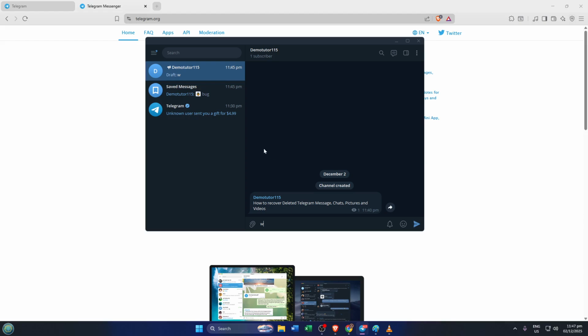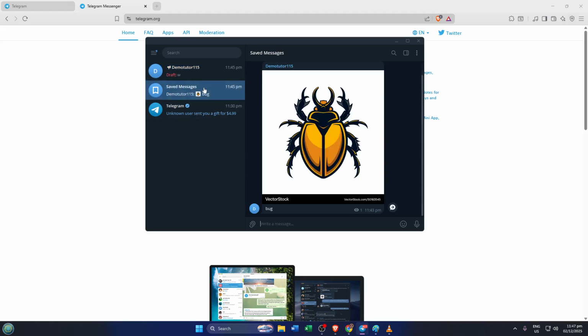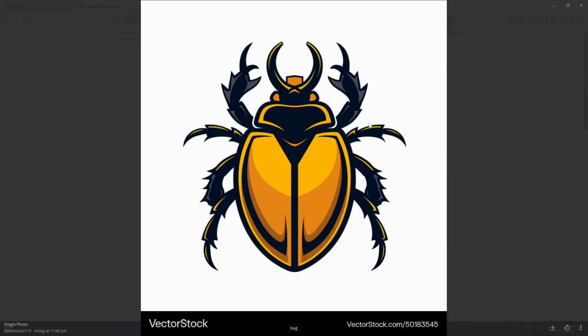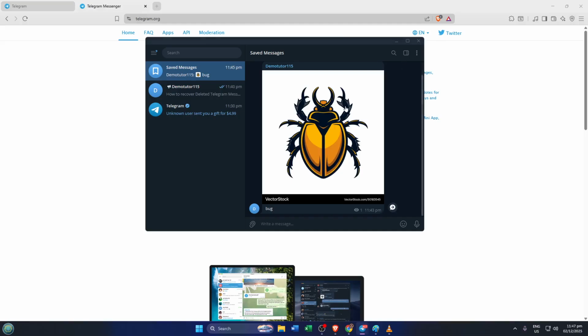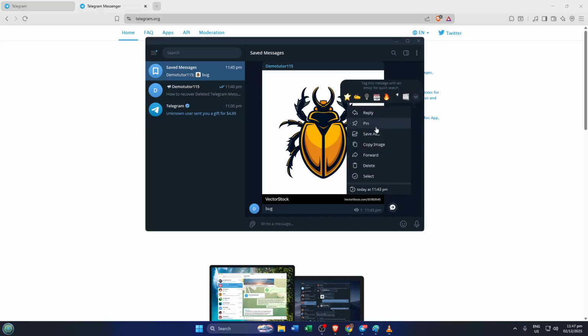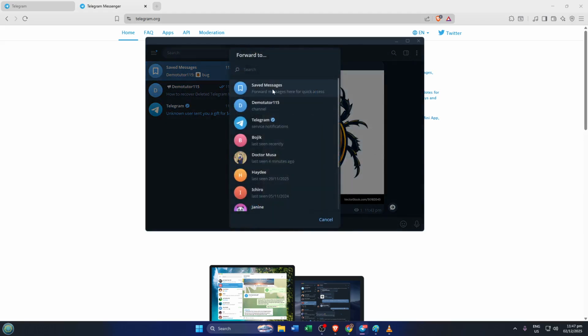If you missed that short undo window, don't worry, there are other strategies. Here's a big one. Saved messages. This is your personal cloud space within Telegram. Think of it as a private stash or your own digital filing cabinet. If you ever forwarded important messages, photos, or videos to your saved messages chat, they'll still be safe even if you deleted them from the original place. To check, simply open the saved messages chat and scroll through your archive. Many people use saved messages as a backup space without even thinking about it, so if you're lucky, something you thought was gone might still be waiting there.